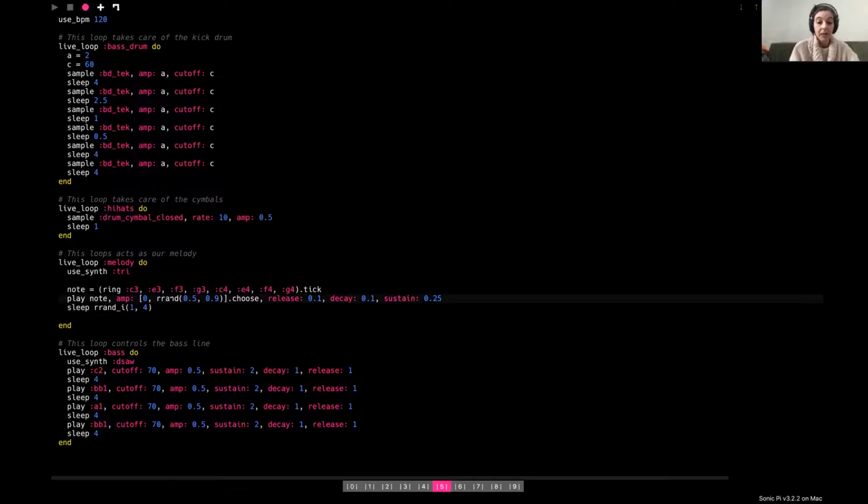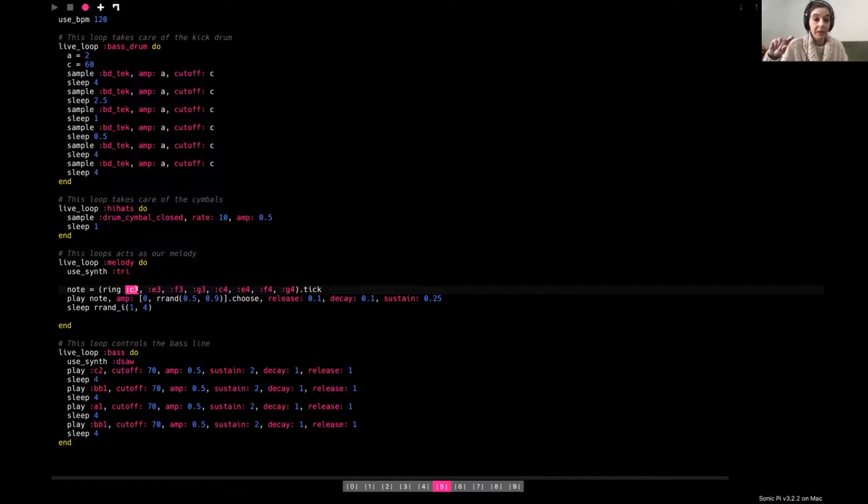So, a little bit of randomness. If we want to add on that, remember when I said every note underneath the hood is a number. So every symbol, every variable here is a number. So if you want the same sequence, but you want to play it a little bit higher or a little bit lower, you can just add or subtract numbers.